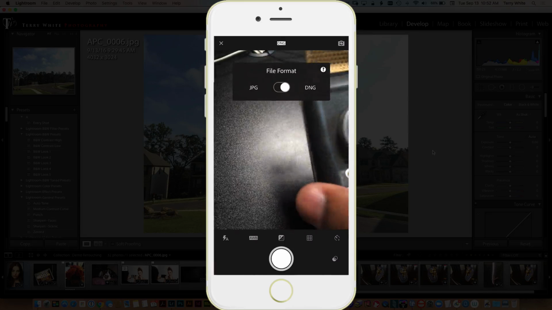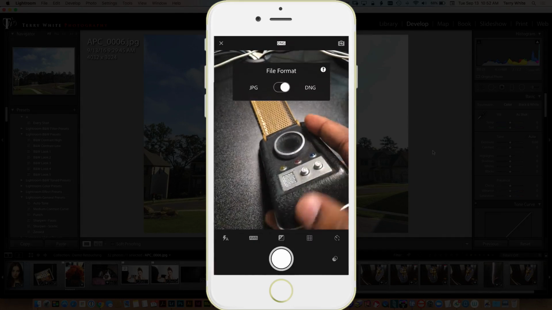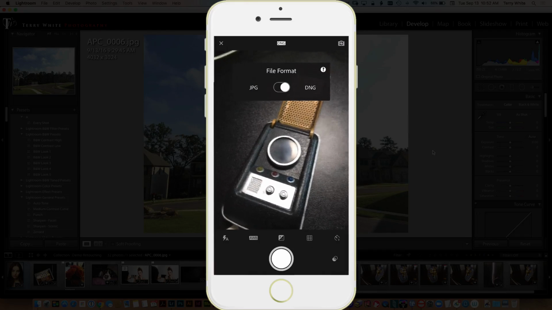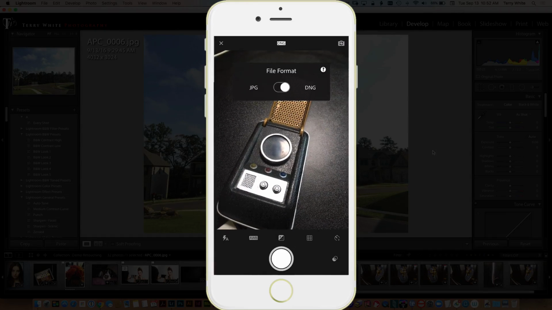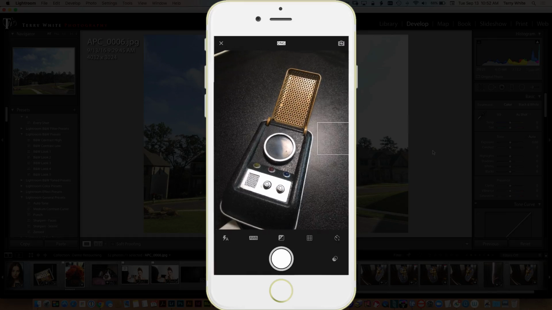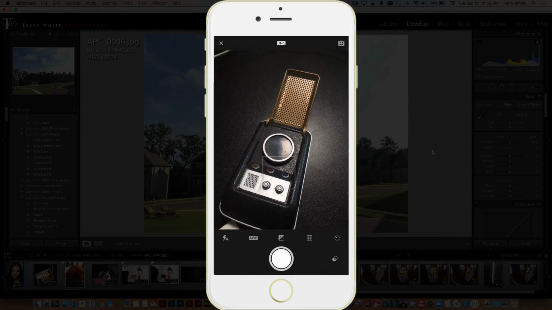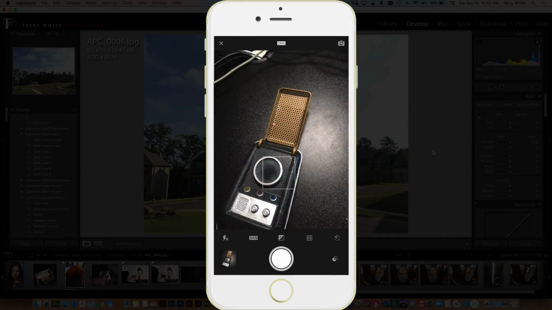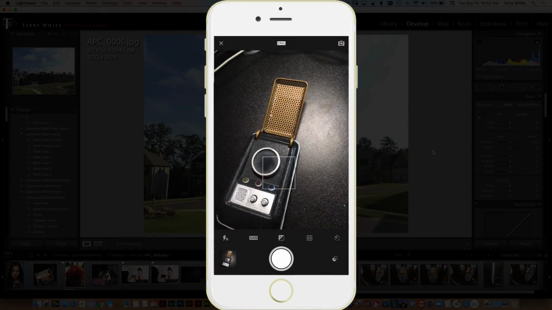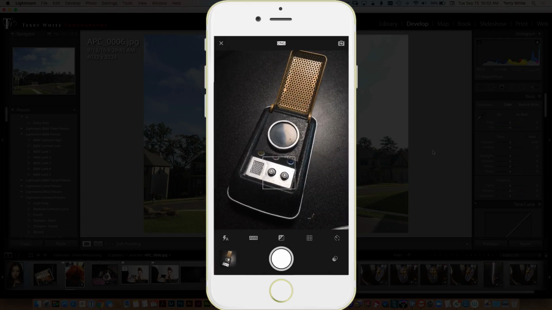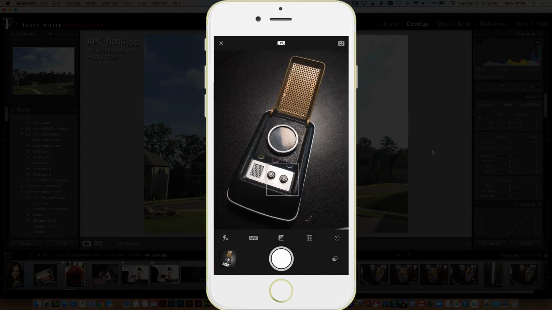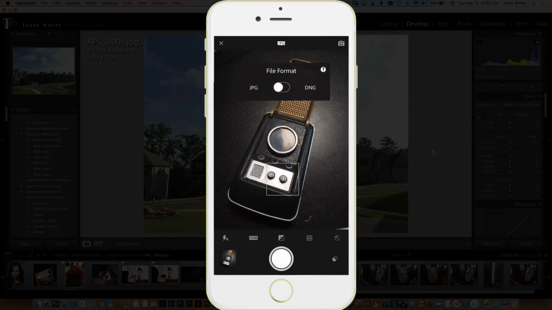So in honor of Star Trek 50th anniversary, I've got my replica Star Trek communicator. Maybe it's not a replica, maybe it is the real thing. But I've got my Star Trek communicator here, and I can of course jump out of the file format, tap to focus. I can capture this in DNG. And if I move this little cable out of my way, the cable wants to be in the way. Move the cable out of the way. I can also tap at any point, switch back to JPEG, and capture my photos in JPEG. So at any given time, you're in charge of what file format you're capturing in.